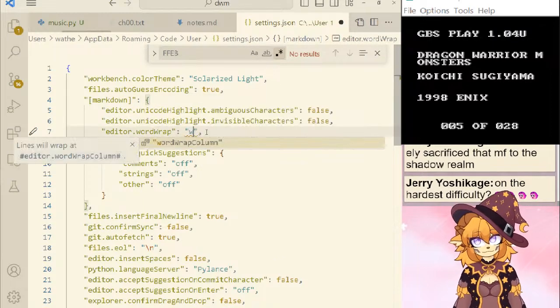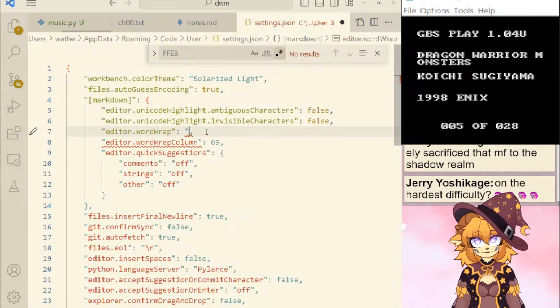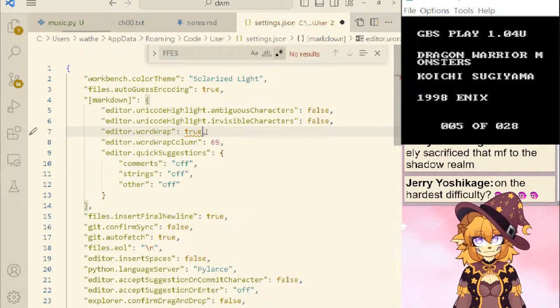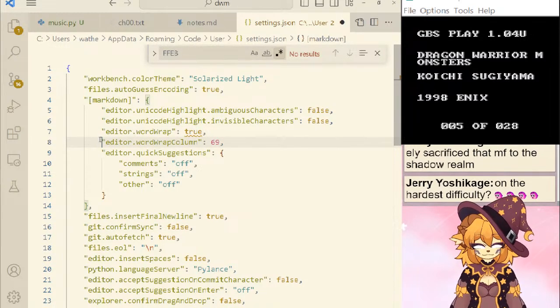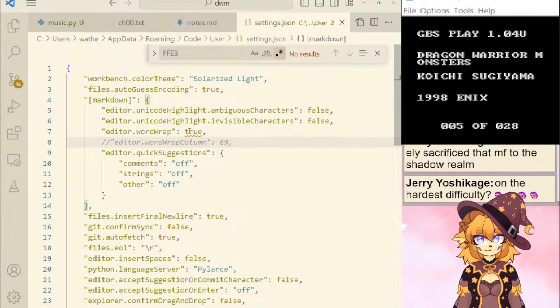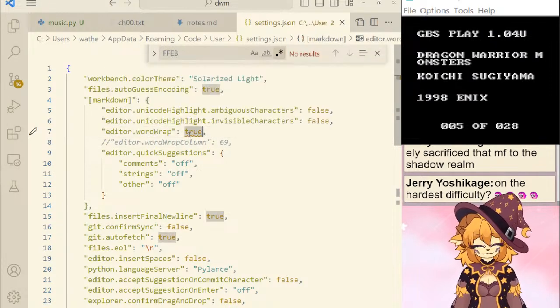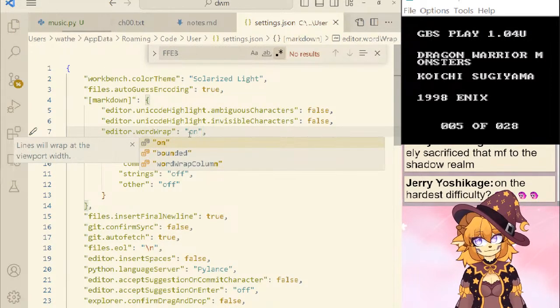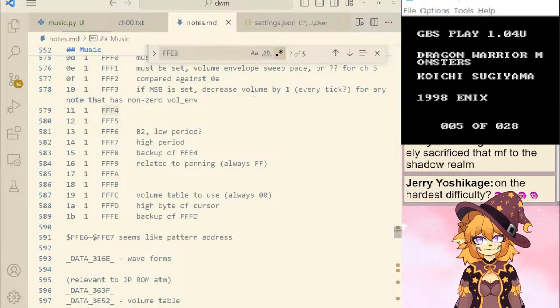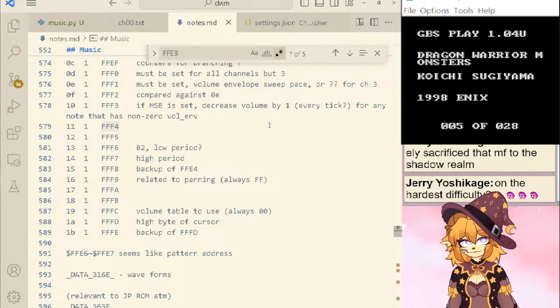I change this to just word. True. On. Okay, that's better. That's fair.